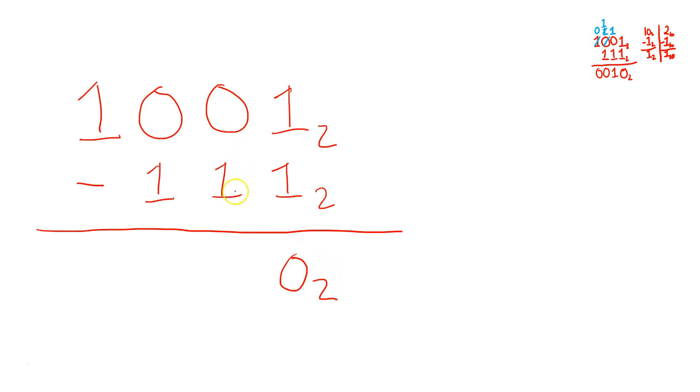Then where you have 0 and 1, that you cannot do. You cannot subtract 1 from 0. So you've got to borrow. Let me just grab a different color to emphasize this point. I'm going to strike that off. That's going to leave a 0. And I'm going to borrow over into this column. I'm borrowing a 1 this way.